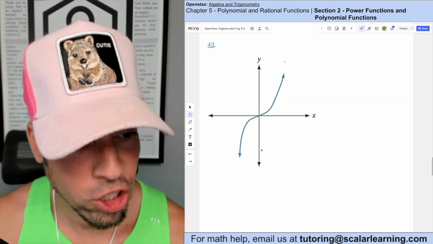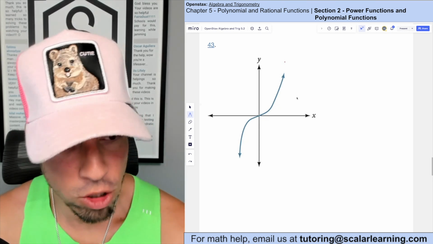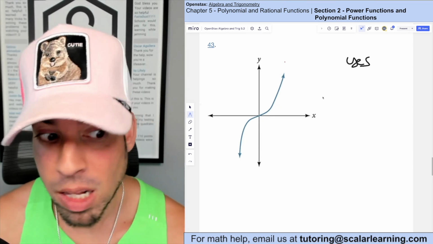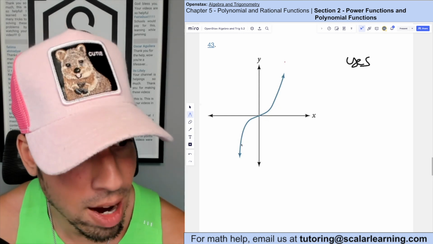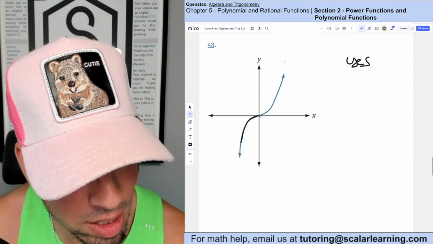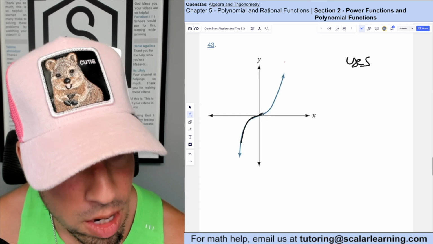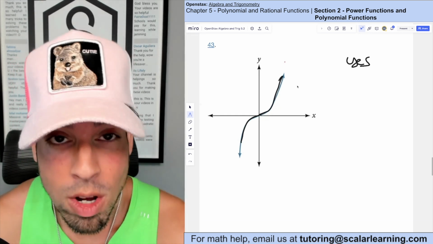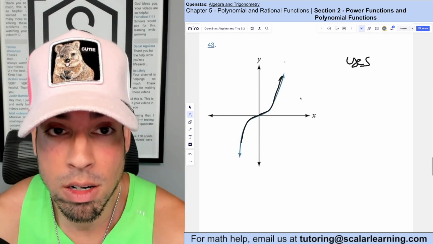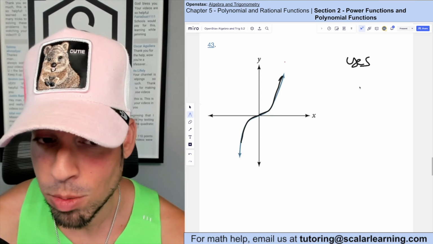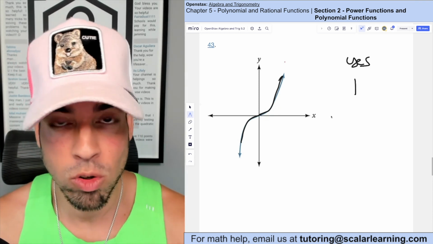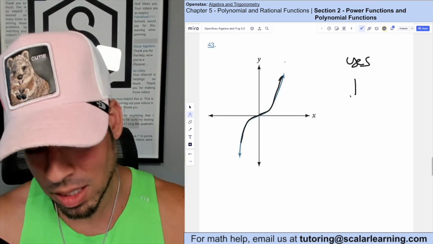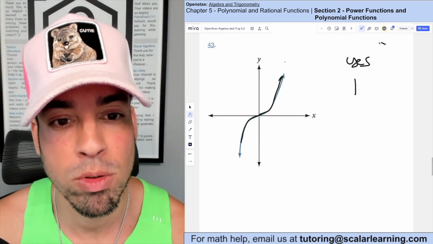So for this function, this is a nice, smooth, continuous function. I would say, yes, it is a polynomial. Now, it's kind of interesting because there's not really a turning point. It kind of looks like it turns here, but then it just never seems to go negative, right? The slope just continuously is positive. So we actually have no points of turning, which means the least possible degree technically is 1, right? Using the number of turns, which is 0 here, plus 1 to get the least possible degree. So there you go, boom, done.